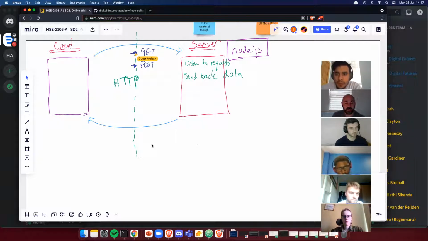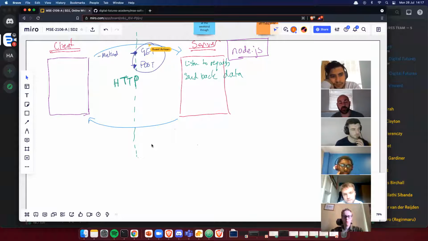But in general, as you would imagine, when you write an address on an envelope, you need a few critical things to make sure the request ends up at the right place. Think of it like writing an address on an envelope, same thing as making a request. You have to have the kind of request, the method type. Is it a GET request? Is it a POST request? What kind of request is it? There are a few other kinds of HTTP requests we can make.